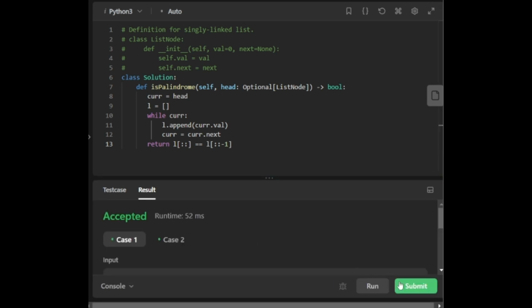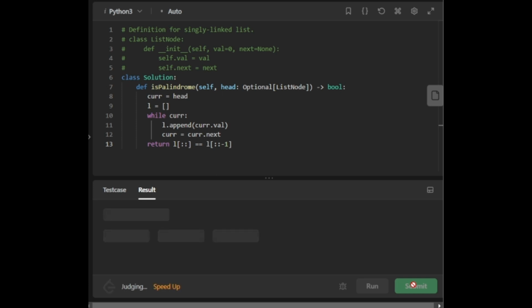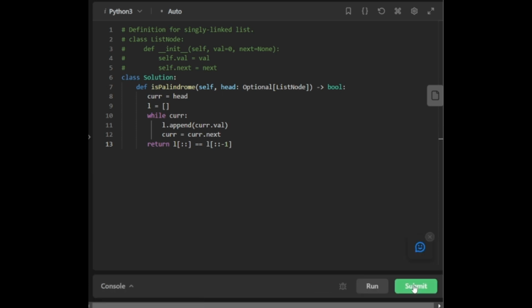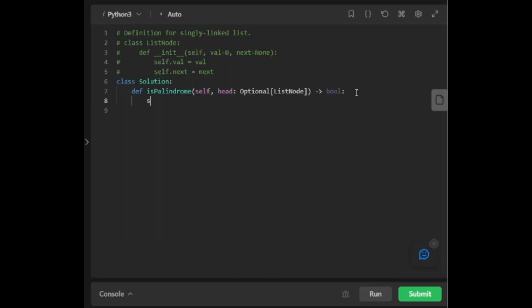So this one would be one way. The other way would be we will first find the middle node, then we will be reversing it from the middle node, and then we would check if the first half and the second half of the list are same. So for the second approach, we would find the middle of the linked list. So we will take 2 pointers, that is slow equals fast equals head.